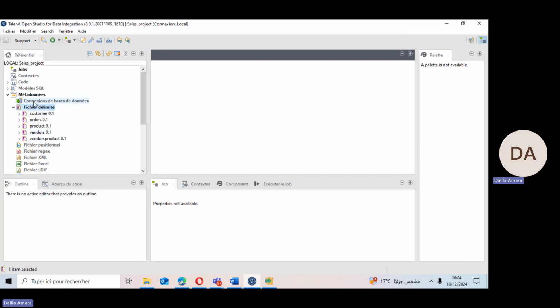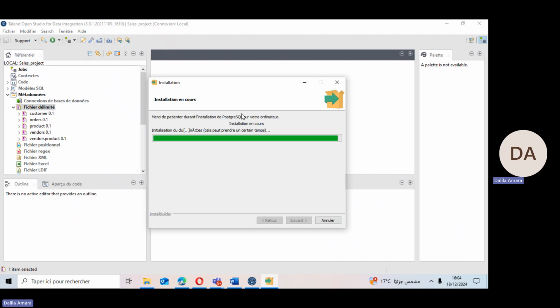Now we need only to create a connection with PostgreSQL, but before this step, we need to complete the installation of our PostgreSQL and create the schema or the main structure of our database. The schema of our database consists of the different dimensions and the fact table if we choose to use the star schema. So we need to create a fact table and the different tables for dimensions.